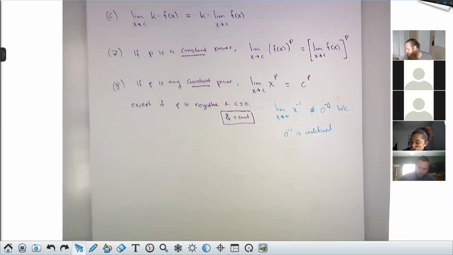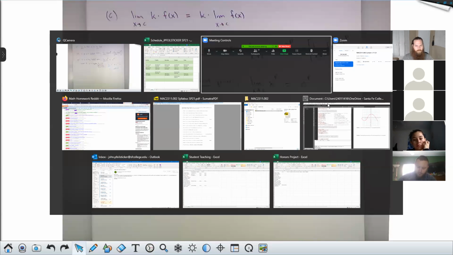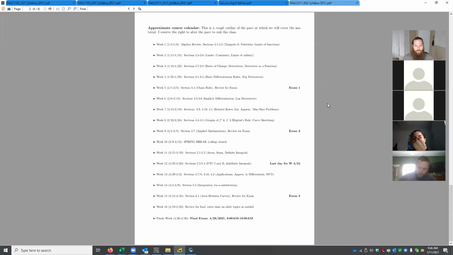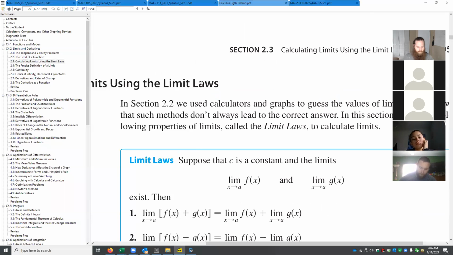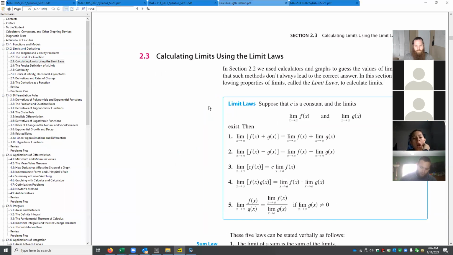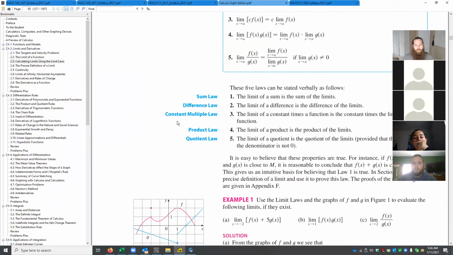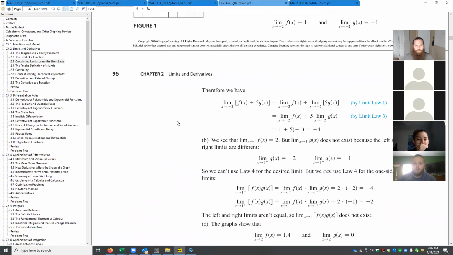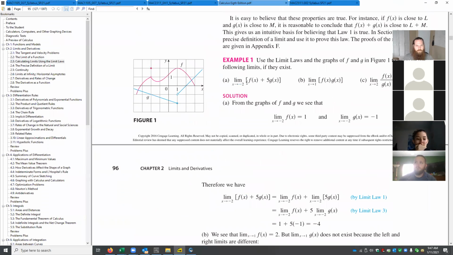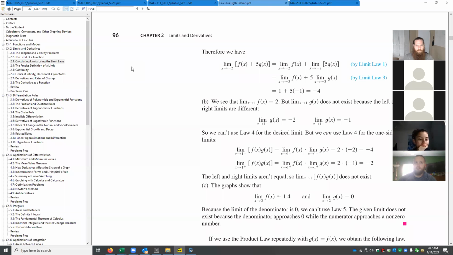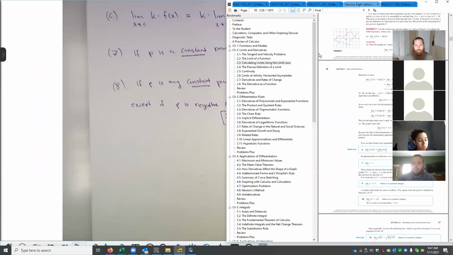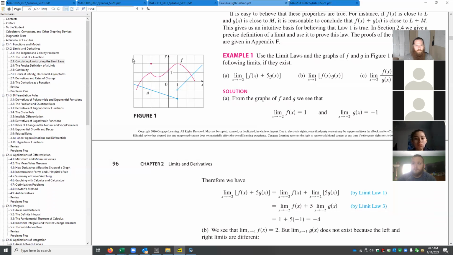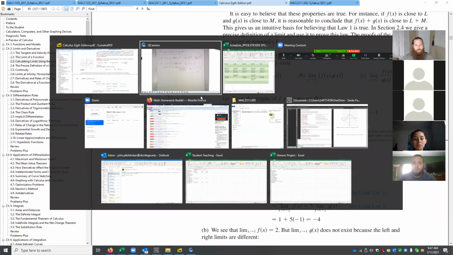All right. So I'm actually going to show you an example problem from the textbook here. Do I have this open yet? Yeah, here we go. All right, so here really quick. Here are all the limit laws, the 5 basic ones that we started with. And then they discuss some more explicit things. Let's take a look at this example, example 1 right here. Can I zoom in on that? Oh, I cannot. So maybe I'll copy it down, or we'll just write our own.